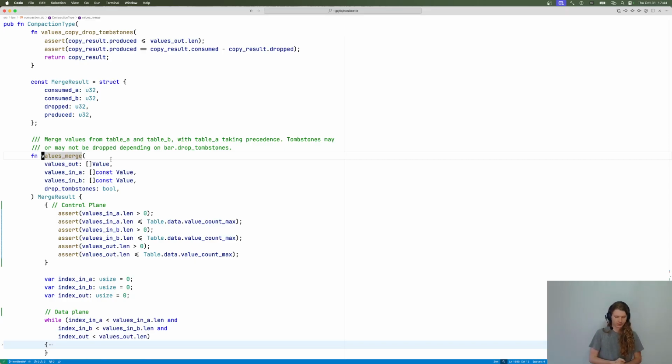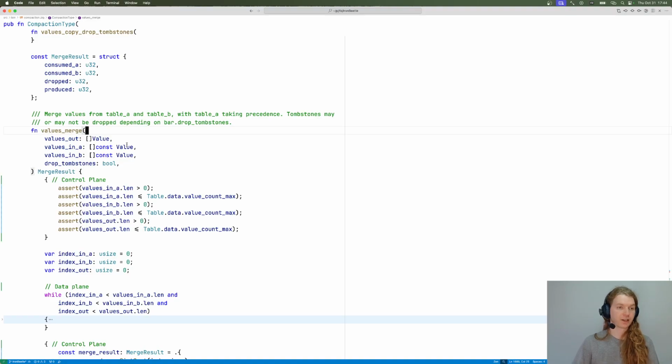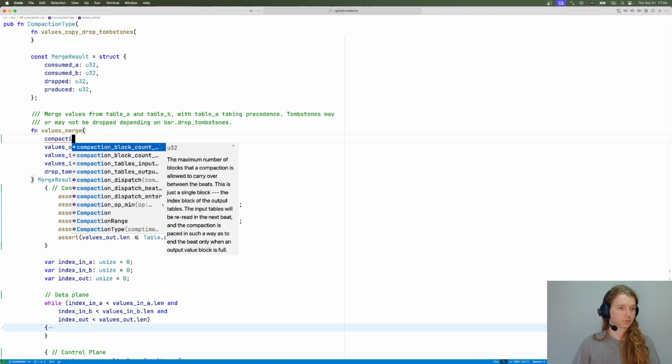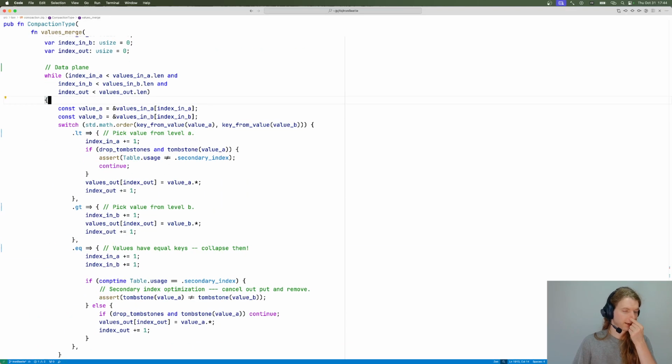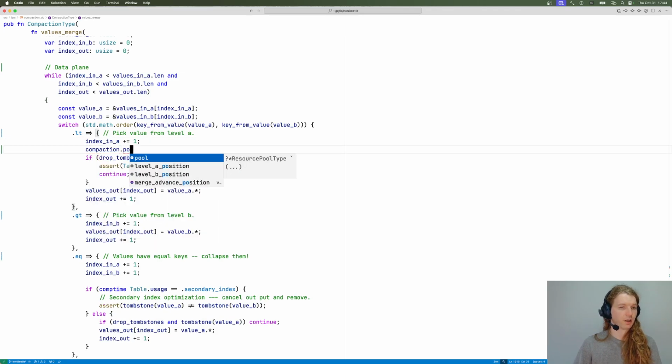Why is it the case? Well, because if you pass something by pointer and then you load the fields out of it, the optimizer might become confused. So, hypothetically, let's say that we have compaction here, and inside our data plane we also say something like compaction level a position plus equal 1.